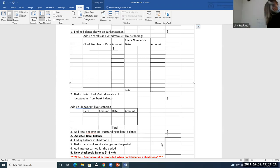Right? So all my deposits and checks are up there, right? But I know that's not right now. It should be what? So what does that do to this number? Make it go up or down? Up. I subtracted a too big number, so that makes the end number too small. So what do I have to do? Add it. Because it's not 1610. Right?